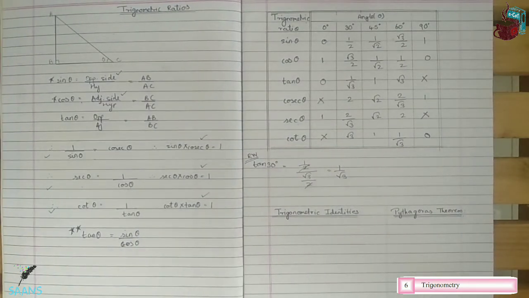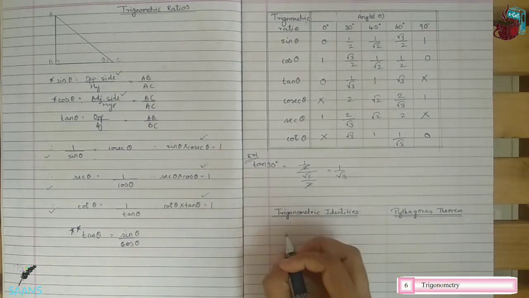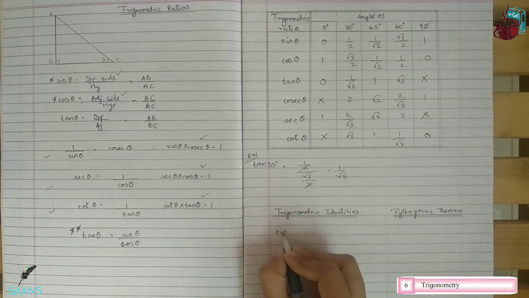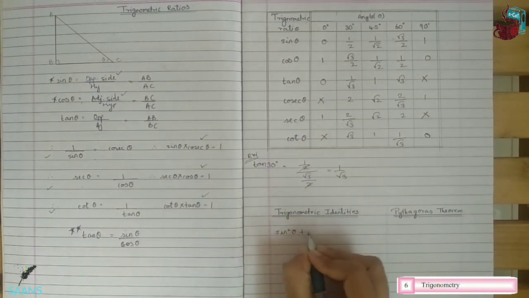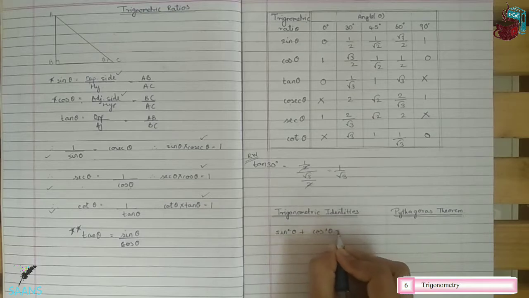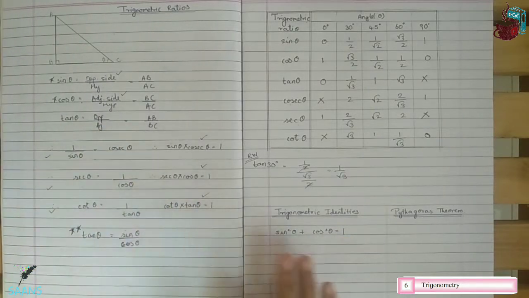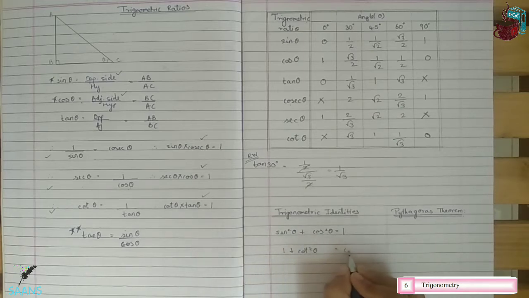you must have already finished. Now there are 3 trigonometric identities which I'm directly going to write, which you're going to be using directly. Okay, very important ones. This also you'll have used last year. Sine square theta plus cos square theta is equals to 1. Here the pairing is different now. Earlier the relation was between sine and cosec. Now it is sine and cos. Then we have 1 plus cot square theta is equals to cosec square theta. And last but not the least, 1 plus tan square theta is equals to sec square theta.